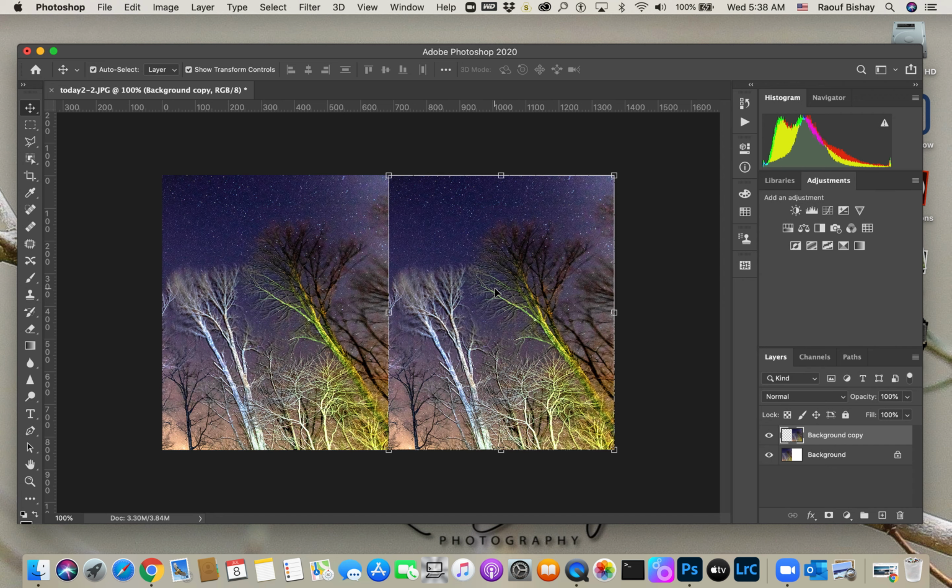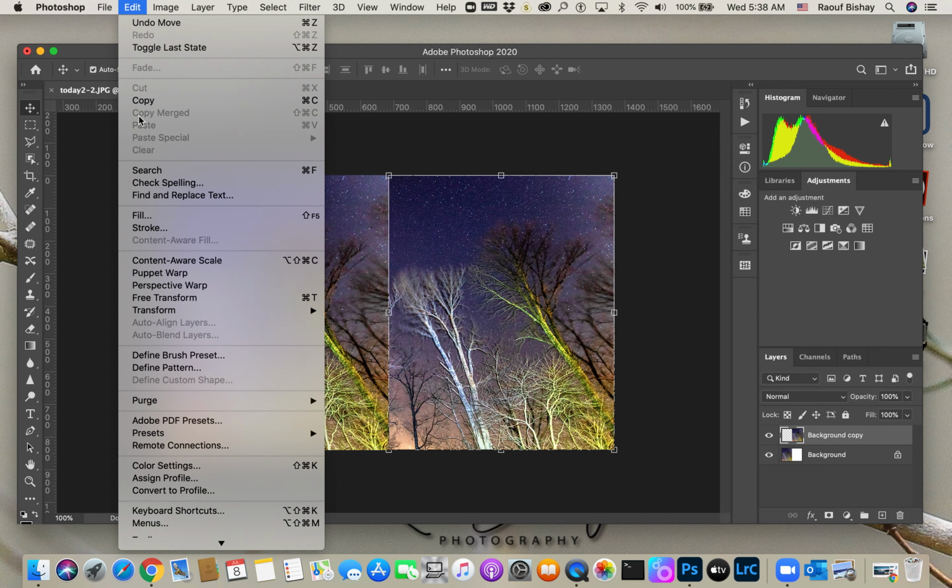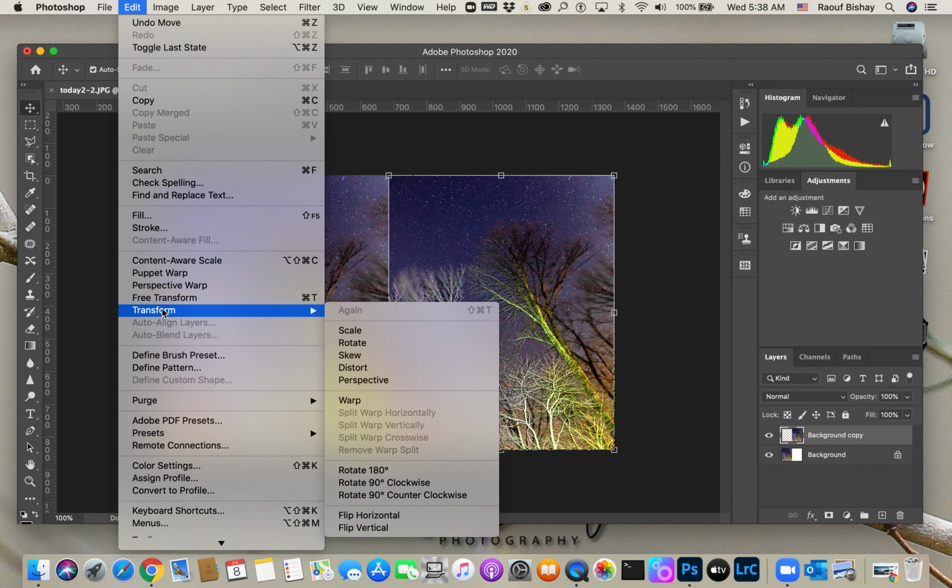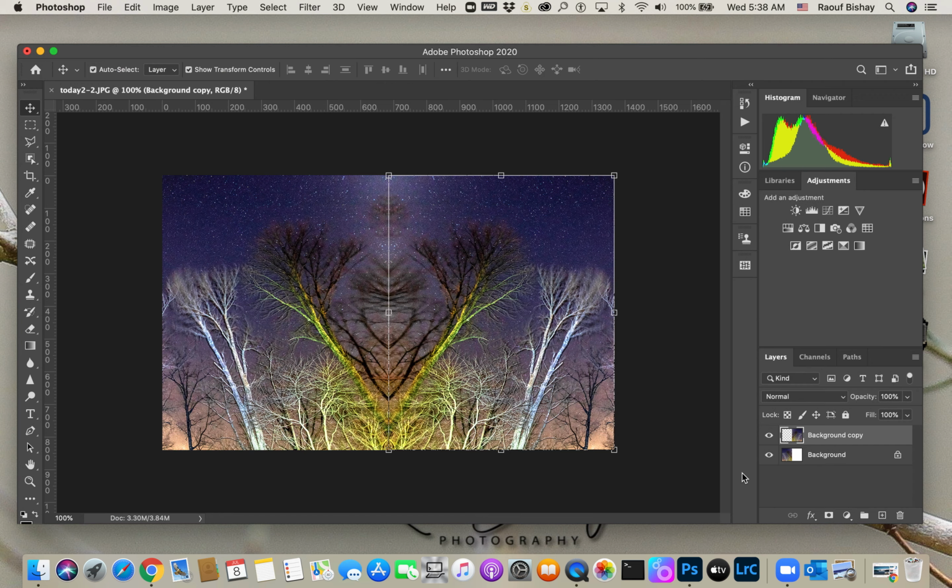So I created a duplicate of this image in the part of the canvas that I created. To mirror this image, I need to flip it, and that's an easy part because I'm going to go to Edit, Transform, Flip Horizontal, and voila, that's how you mirror an image. Now, in all reality, if you are doing this with photos or whatever, you can make it in or out or whatever else you want. But this is just as easy as this to create an image.